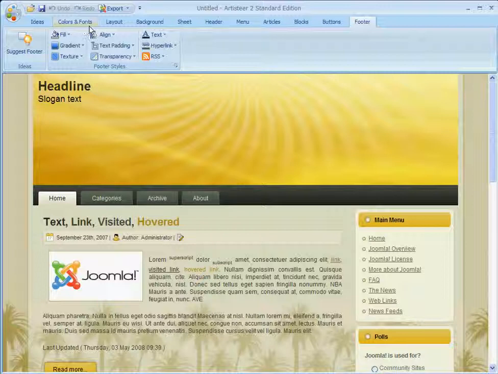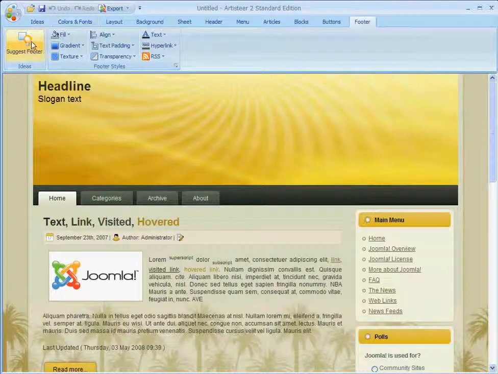Across the top, you can see there are several different tabs for editing the template's appearance in specific areas. Each of these tabs contains sub-items which allow you to change the appearance of the template in that specific area. While you can go into each template area and build a template, we're going to make one quickly using the suggestion tools that are built in.